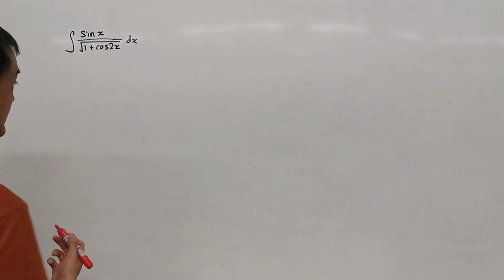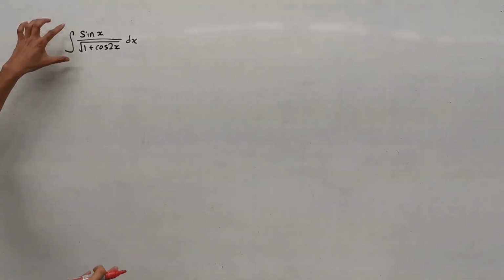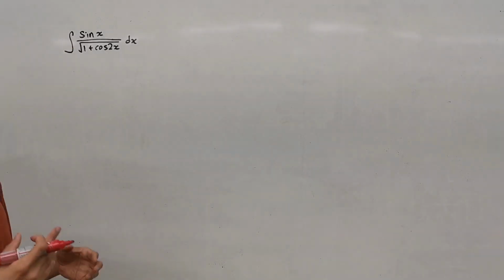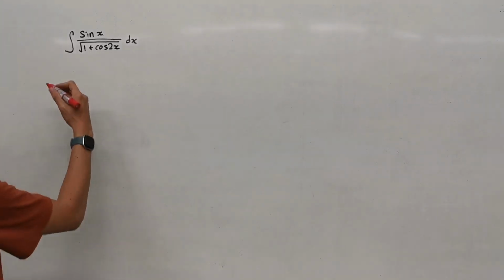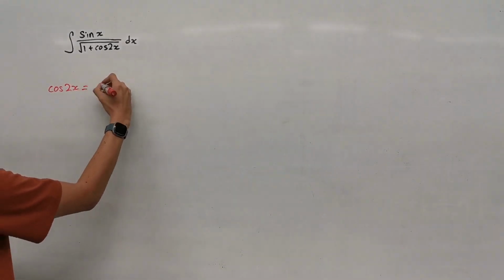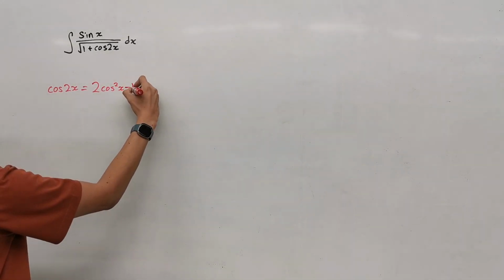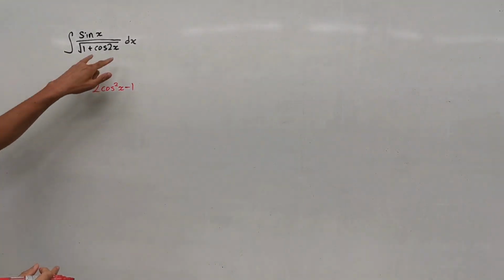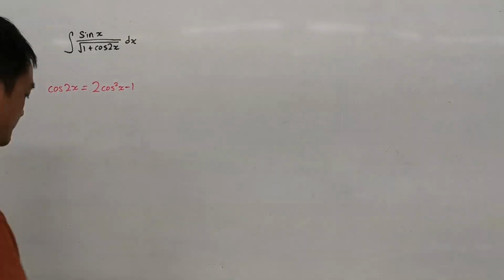One trigonometry identity that we have learned before is with regards to cosine 2x. Usually we reduce the power, but there is a square root over here. So we can increase the power and take away the square root. So that's the trick over here. So in our formula sheet, we have cosine 2x is equals to 2 cosine square x minus 1. So let's try to replace cosine 2x with this term and see if we can do any cancellation.